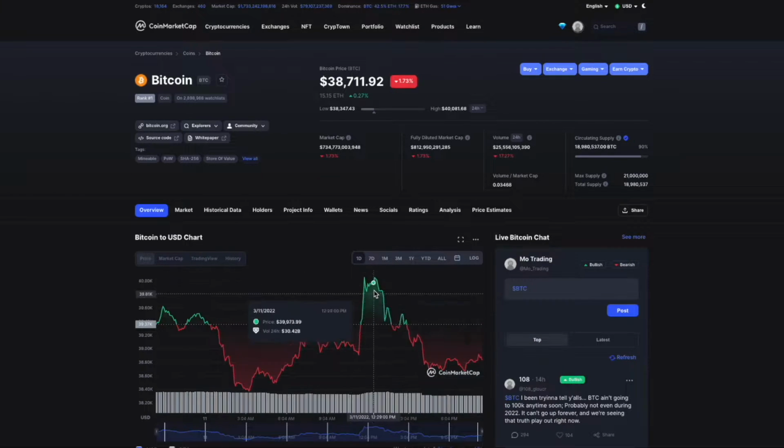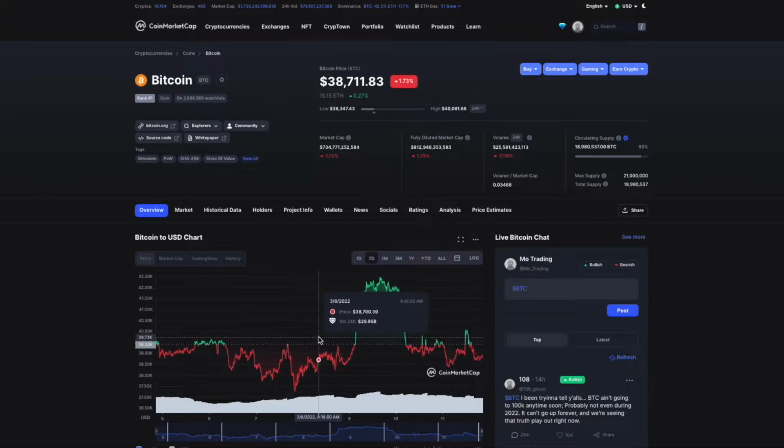We were bullish upon this side. We did have an accumulation schematic play out. We will get more in depth on TradingView in a few moments. So you can see here on the daily we did reach the highs of 40.06k, and then we did reach the low of 38.38k. So it's not looking too good for Bitcoin, as we're still below the 40k mark, and you should know the 40k is still a strong psychological level.